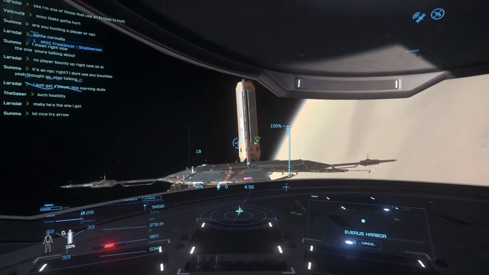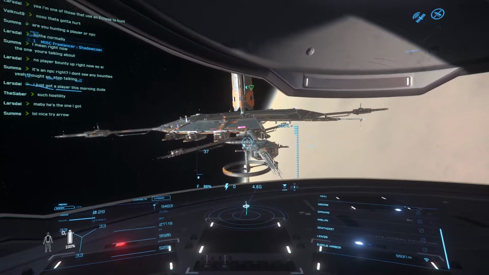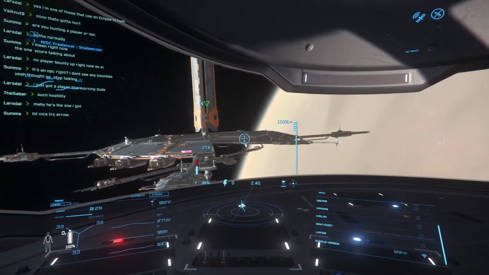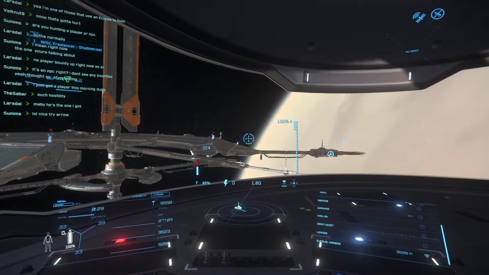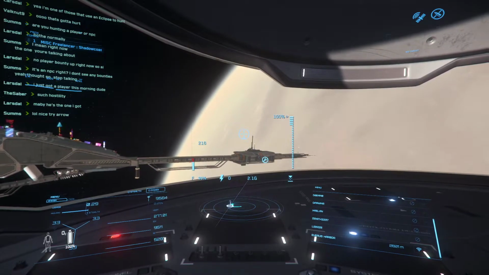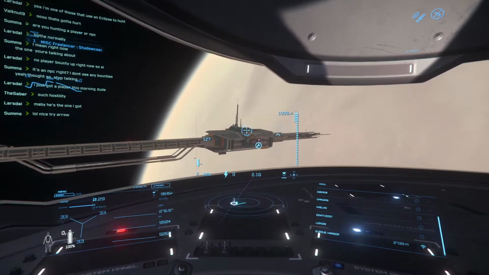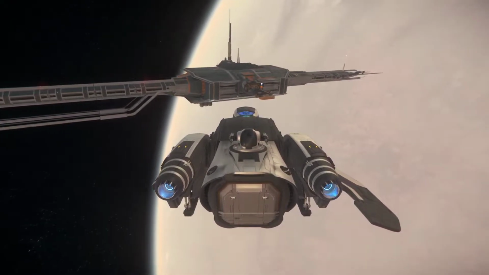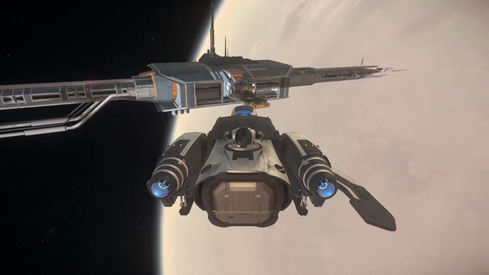Let's see where you want us. Please proceed to assigned landing bay. Landing gear down. Oh, I think it's on the other side. Sometimes you have to search around for your little gear. Nope, it's over here. And coming in. Nice and easy. You can see I set my throttle to pretty slow so I don't do anything crazy.